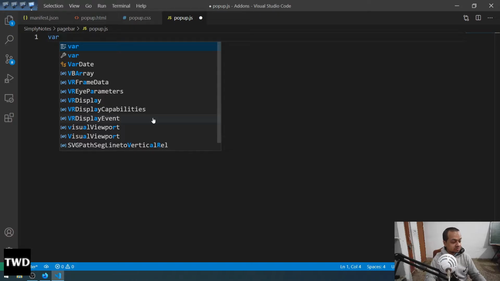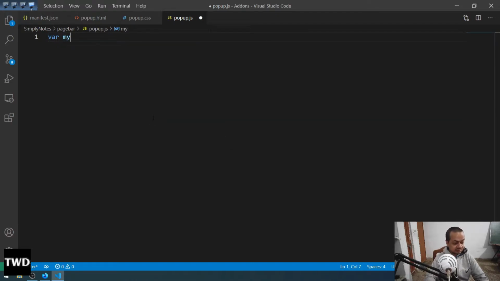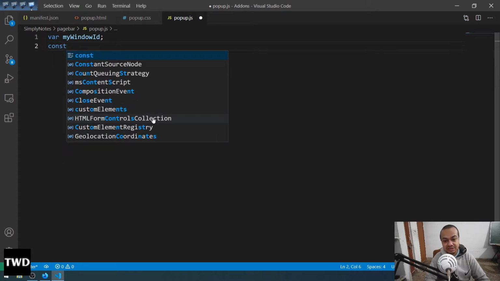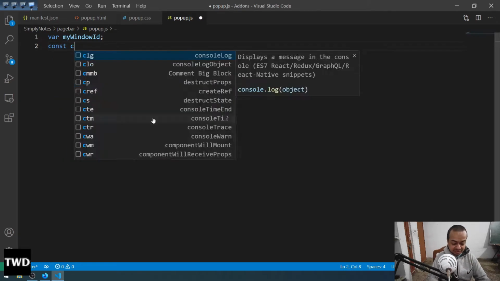So where my window id. Sometimes var is required, also means we can access it at a lot of places. Sometimes we take these shortcuts, so everybody will say do not use var, but sometimes it is required.